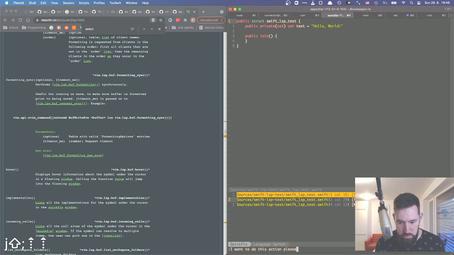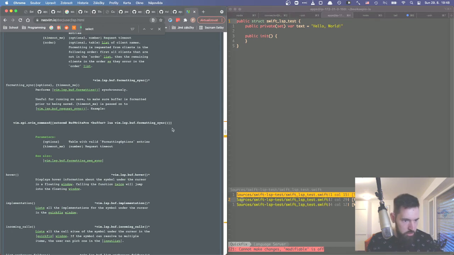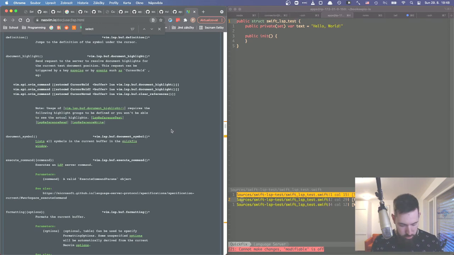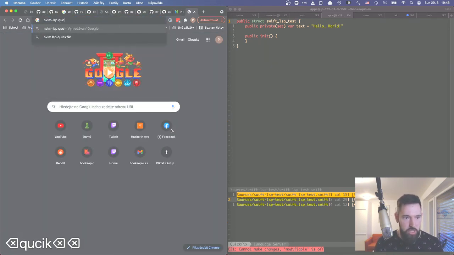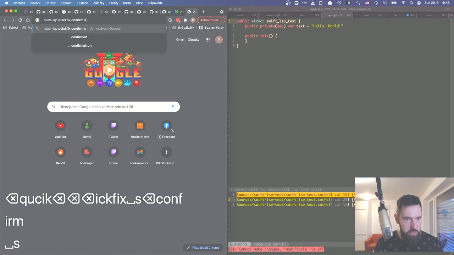No? Cannot make changes. Okay, vim husp quick fix confirm selection.